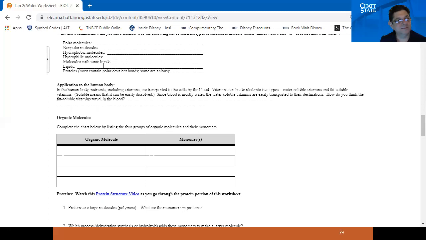How about lipids? No. No mix. Proteins. Now, you don't know much about proteins yet, but guess what? It's telling you mostly polar covalent bonds. So what do you think? Yes. Oh, yeah. Even the anions are negative. So there we go. Charges all over the place. It's definitely going to mix with water. Proteins love water. Let me tell you. That's what makes your body all healthy, keeping them proteins happy.